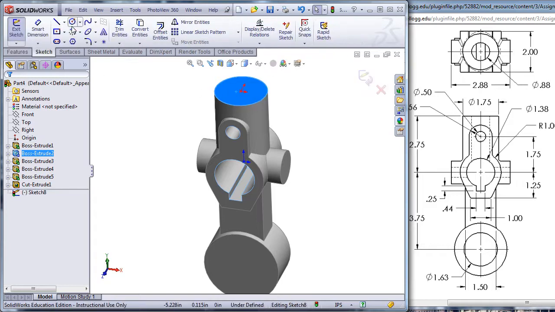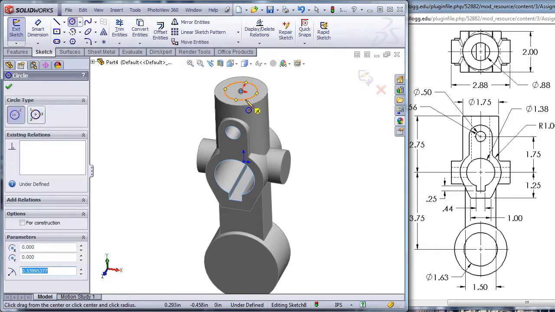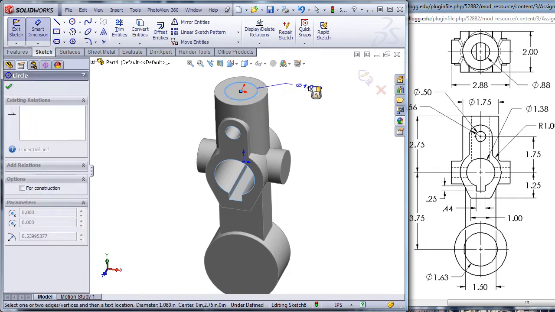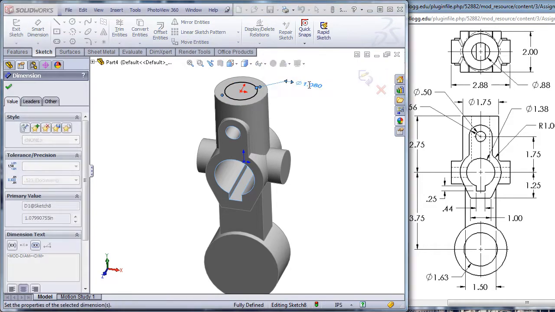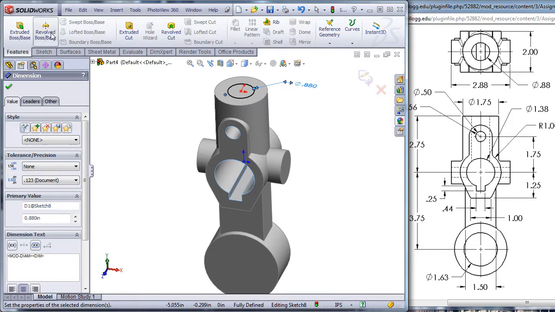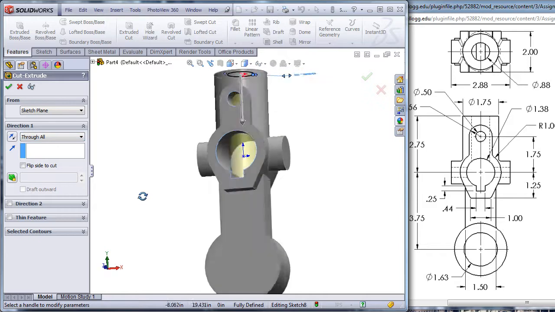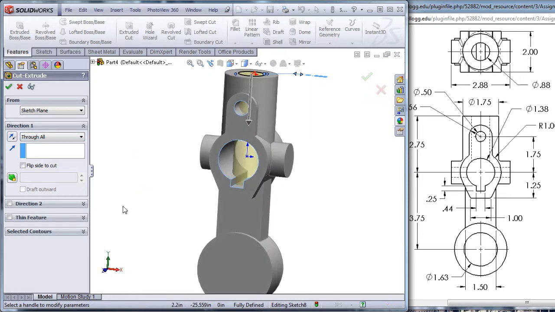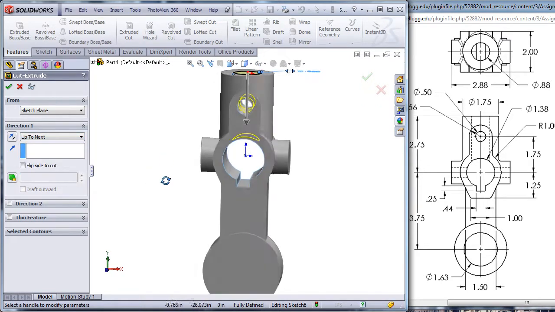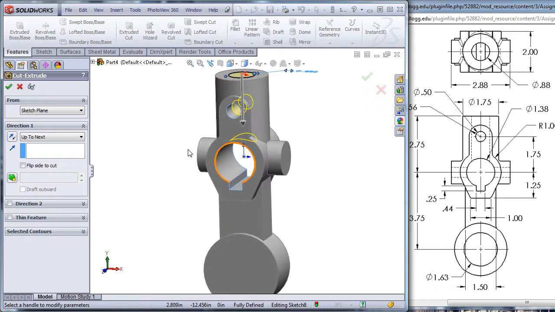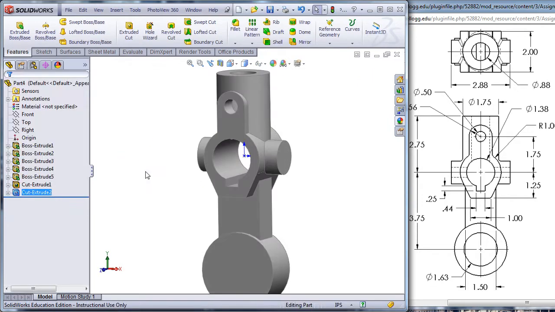I'm going to start a sketch. We'll do a circle here. We'll dimension that. 0.88. And now I'm going to cut that. Well, how far do I go? I've already used this dimension. Can't use it again. We don't want two dimensions in the model. So I can't give an extrusion distance here. I certainly couldn't say through all. That would kind of cause some problems for us. So this is an up to, maybe up to next will work. It looks like it would. You could also go up to surface and pick that inside surface, and we'll hit OK. So there we go. All right.